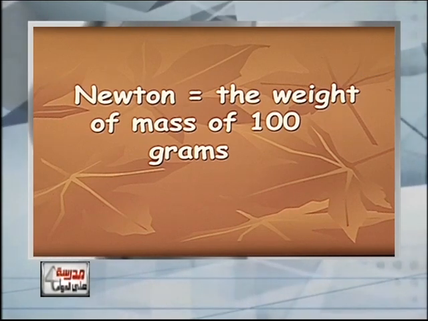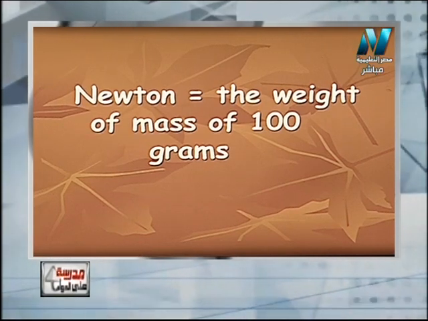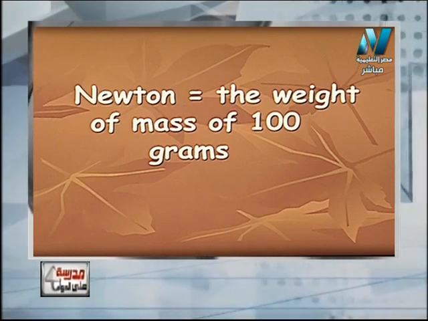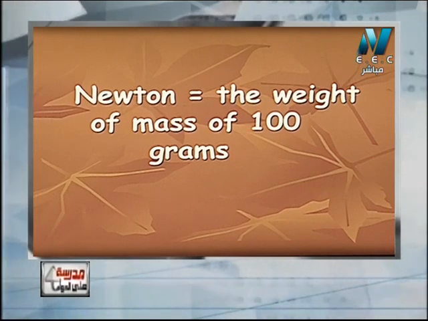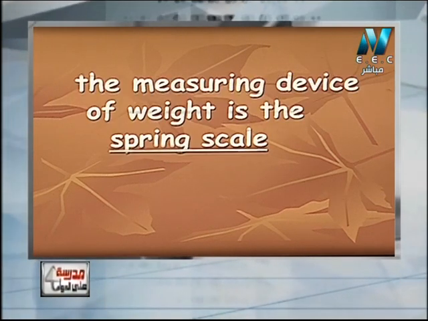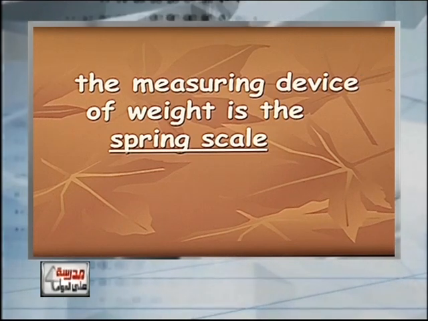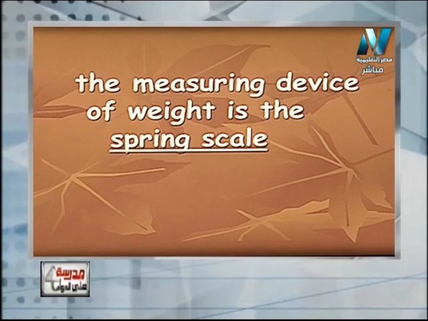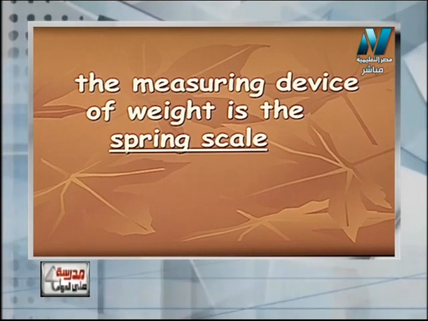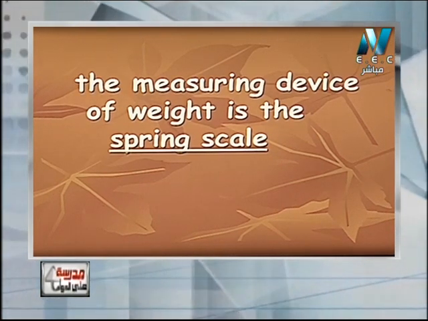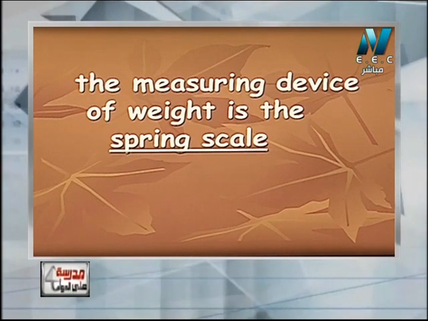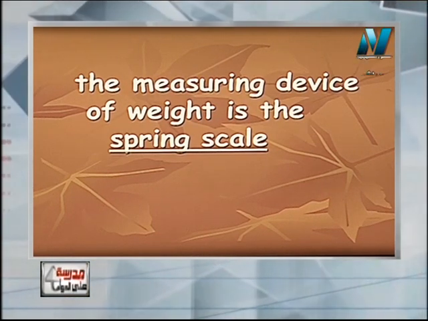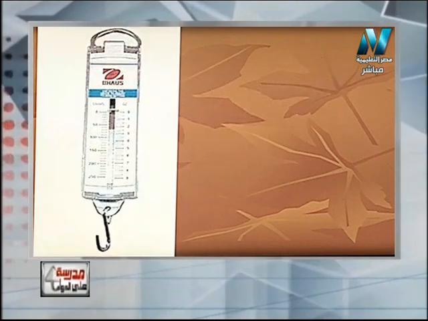طب for example 7 نيوتن equal 700 جرام، 8 نيوتن equal 800 جرام، 5 نيوتن equal 500 جرام and so on. The measuring device طب الجهاز اللي بقيس بالويت هل هو أي ميزان عادي؟ لا طبعا ده ميزان من نوع خاص هنسميه spring scale. Again the measuring device of weight is the spring scale. الميزان الزنبركي أو الميزان الخاص بالويت أو الخاص بالوزن ده اللي بنسميه spring scale، وهنشوف صورة حالا ليه.